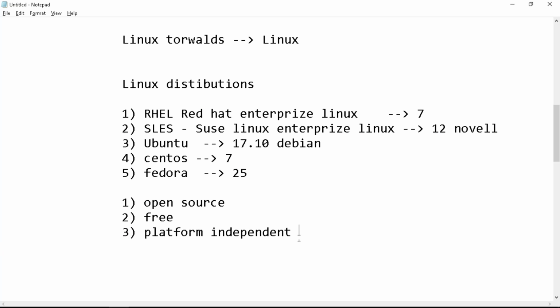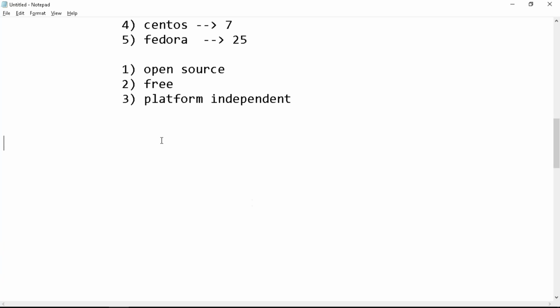So what is the difference between Windows and Linux? Windows is more suitable for the user experience, at the user level, in the sense of desktop versions.